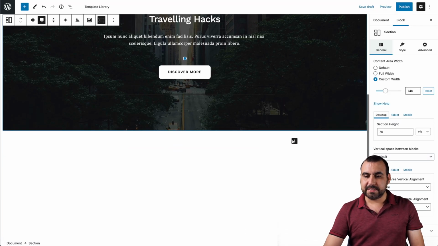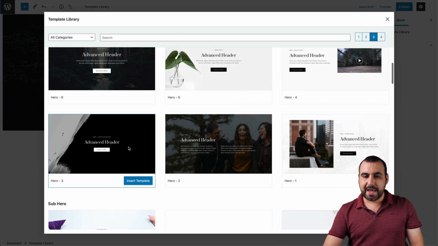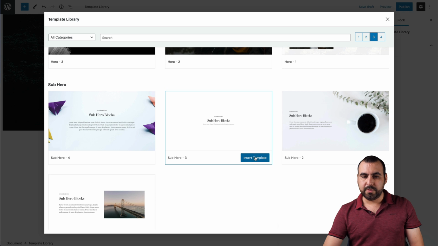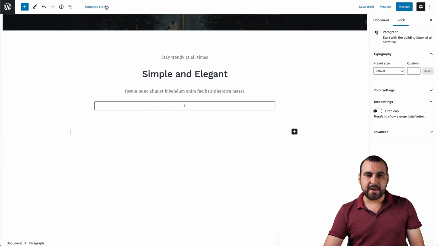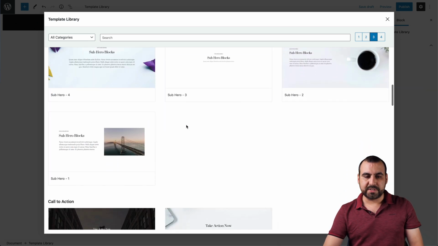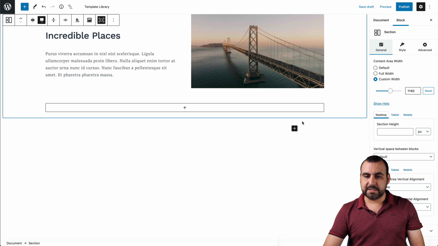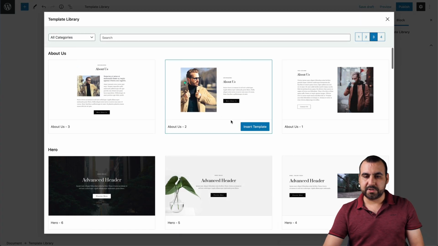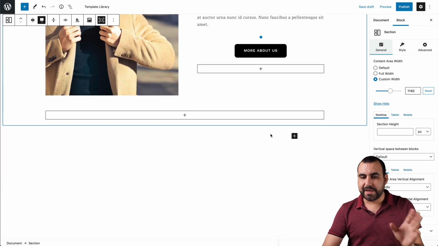All right, let's insert another section, well, another template right here. Something that would be nice for this one would be a sub-hero. Insert. Okay, let's insert another one. Let's just say we start off with some images, one on the right. Okay, let's load in another one from the template library. And now let's load in the left. So it kind of goes right image, left image, just playing around right here, right?